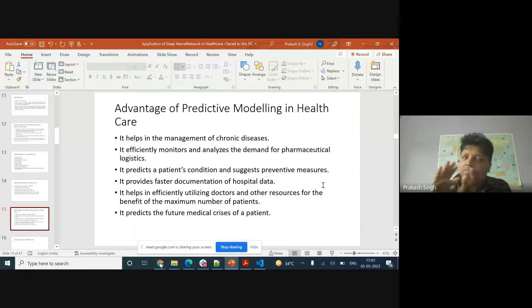So all the resources whichever you can think of in a hospital, all these data can be recorded in a digital format, and then the predictive modeling can be applied over there.